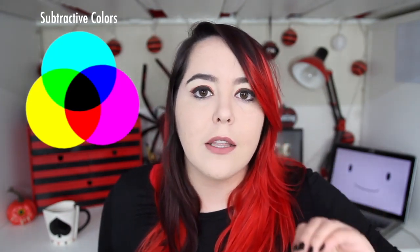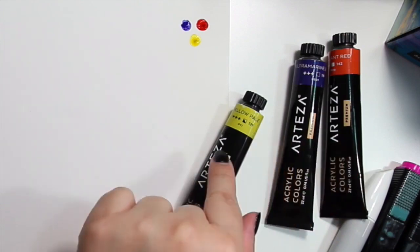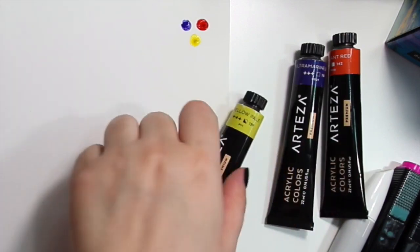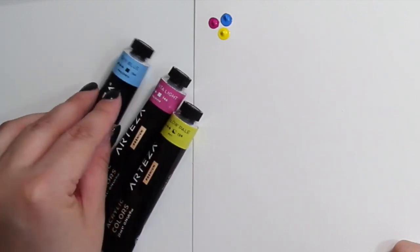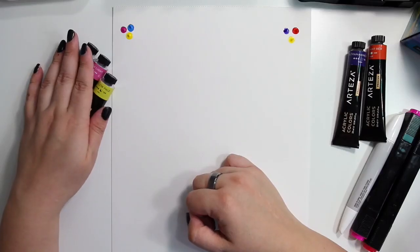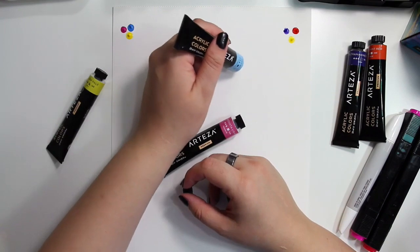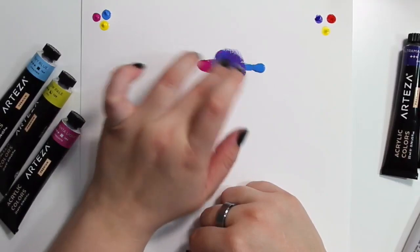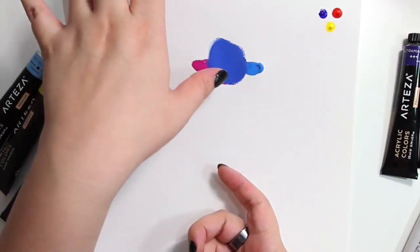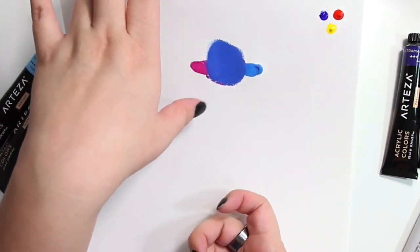Two of the colors that they tell us are primary colors, you can make by mixing paints. Welcome to Echo's color theory class. Over here is the red, blue, and yellow that we're told are the primary colors, and over here we have the yellow, magenta, and cyan — which are the actual primary colors. So in subtractive color, blue is actually a secondary color, and to demonstrate that we're going to be mixing cyan and magenta. I'm just going to use my fingers for this. You can make blue by mixing cyan and magenta, so there is no way that blue is a primary color.